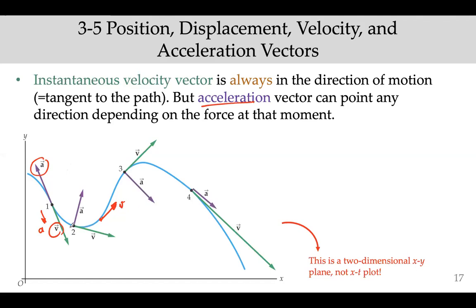Or you may be turning the wheel, and there may be forces due to friction, and those forces may create acceleration towards the center of this imaginary circle. That's also possible. So the point here is, acceleration may point in any direction. Acceleration is related to force, so you cannot really tell by looking at the curve which direction the acceleration is. You can only tell by looking at the curve the direction of the instantaneous velocity, because it's basically the tangent.